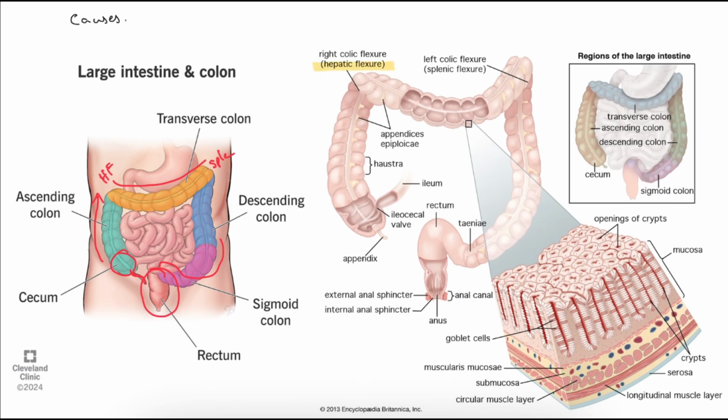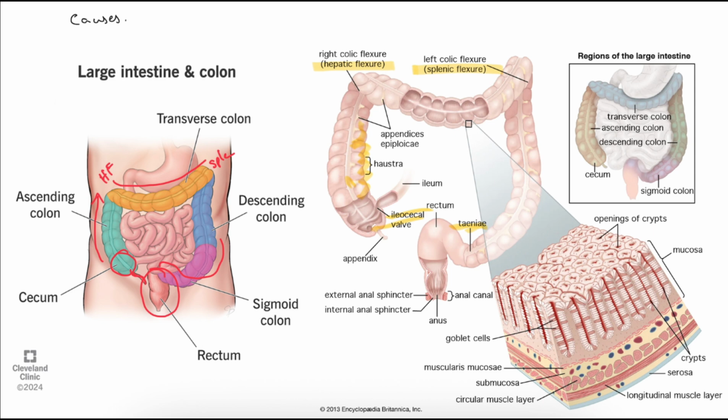You can see the hepatic flexure and splenic flexure, because the structures are very close here, and this is the ileocecal valve. Okay, and in the large intestine we can see some movements called haustral movements, and these are the haustra structures. Another thing we can see is some fat-like structures called taenia. Okay, this is taenia. These are very important because these haustra and taenia are things we can see on X-ray. So that's why these are important.